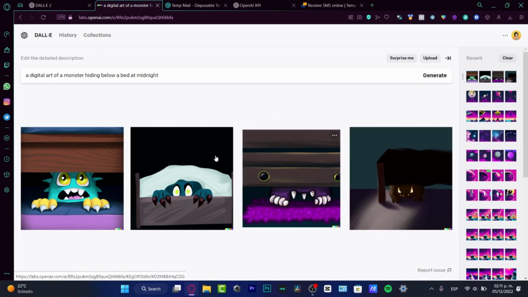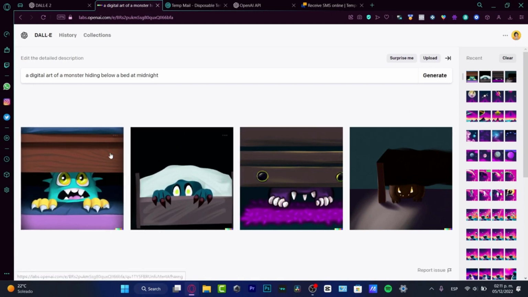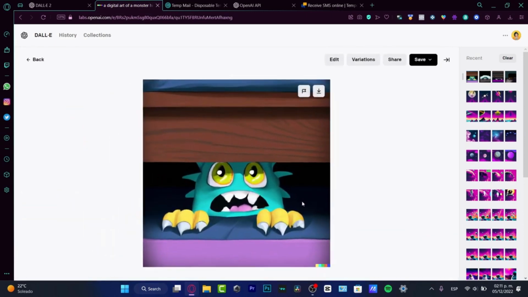So now, select the generated image that you like the most. When clicked, you can see several options right here. You can edit the image to your preference. You can look for other variations of the image, meaning the AI will generate results similar to the one you searched for, but it will vary how it looks a little bit so you can have a wider selection. Hence the name, variations. Next, you can share this image to other social media sites or applications. And most importantly, you can finally save your generated image and use it wherever you want.